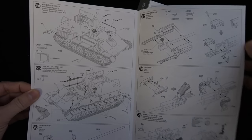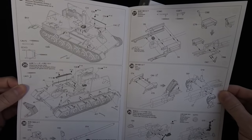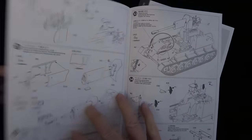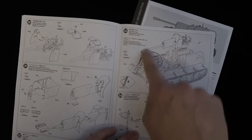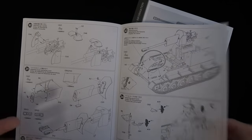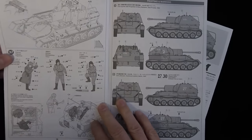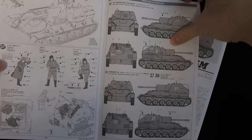And then moving on, again, lots of small detail bits going on to the hull, and then we have the gun assembly. It's interesting, the gun going in last, obviously, but that kind of makes sense for this kit. You can see it's a pretty big affair, the whole gun assembly with housing and everything. And tow cable, markings, crewmen. I don't think they showed those the way they went together, but it's pretty straightforward, obviously.